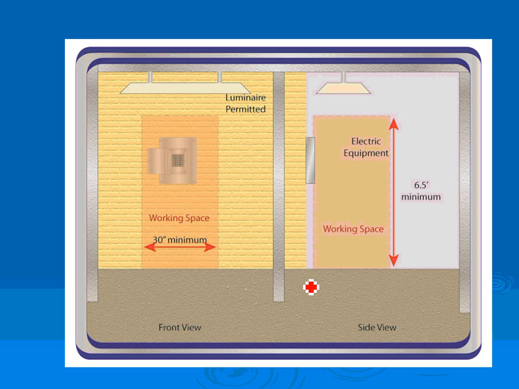So the width of the equipment, or 30 inches, to a height of 6.5 feet or the height of the equipment, to a depth of between 3 feet to 4 feet, depending on the voltage and the condition. These are sacred areas. This is to allow you to get the hell out of there if there's a big arc flash, a big ball of fire chasing you. Right? So you're not trapped. You're not trapped.